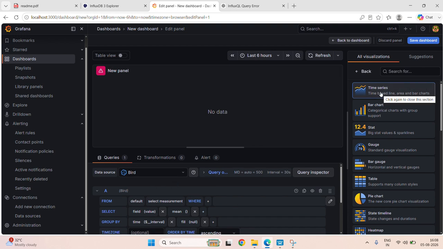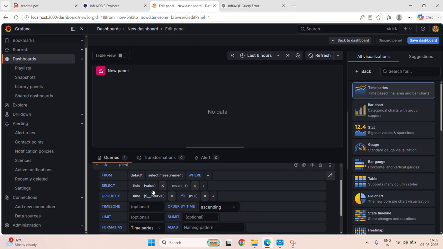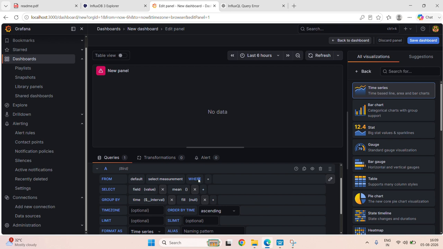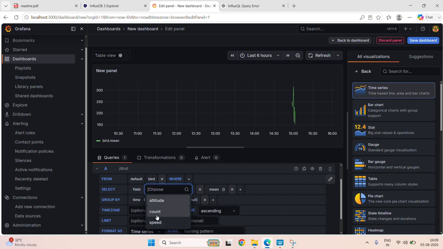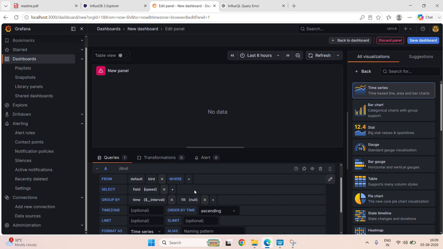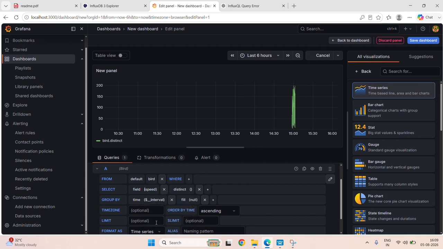So here we are selecting time series, and here is a statement already written. You just need to select. So the table is bird and we want to get all the data or the count data. So you can see the table is created by itself. Let's change it to mean, so it is giving the mean. So a numerical value is needed in Grafana, as you can see. So this is one method of selecting the columns you want to show.